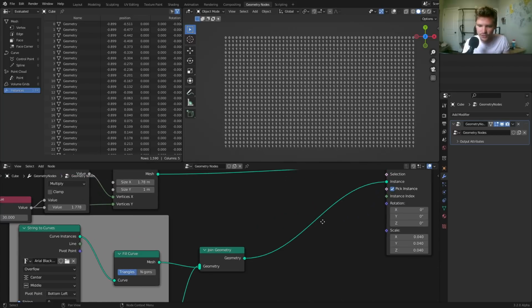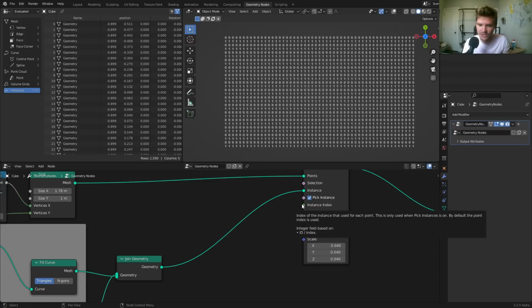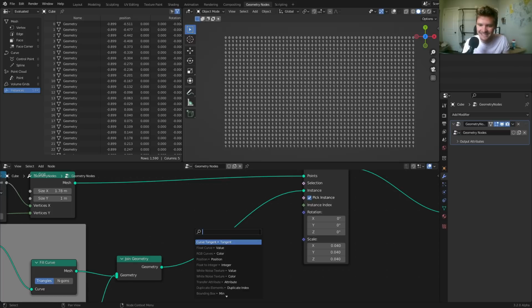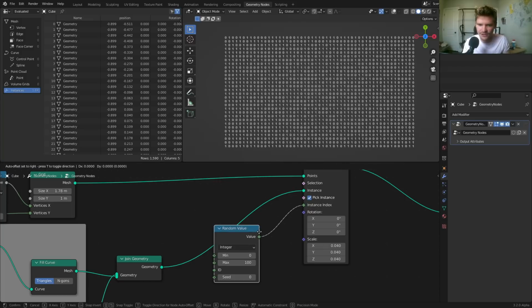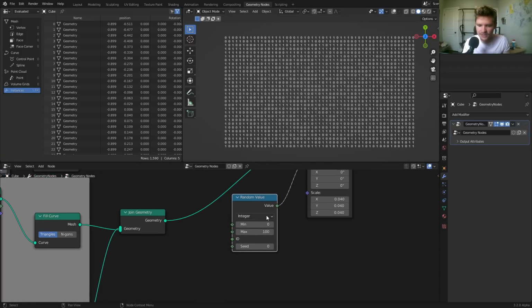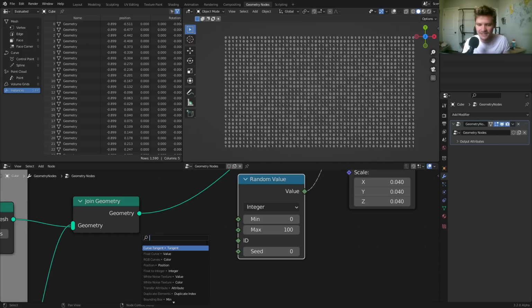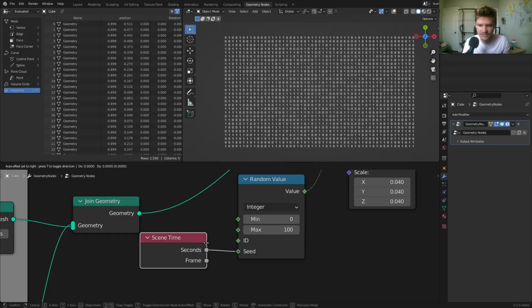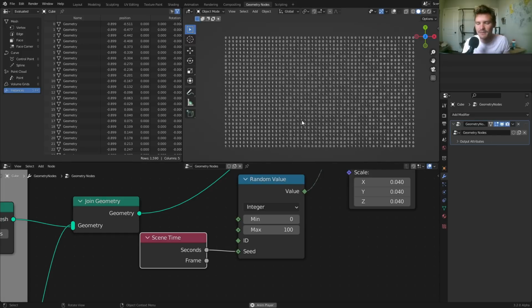Now, the rule for which to pick should be random so that it looks random. So for the instance index, which is what it's using, I'm going to use a random value. So that already breaks it up. And you might be thinking, okay, to get this to animate, of course, we just connect this to the second. So every second it flickers. And that is the case. However, you can see why this kind of looks boring. It's like there's a full screen update every 24 frames or whatever frame rate we're at, right? So it kind of looks boring.